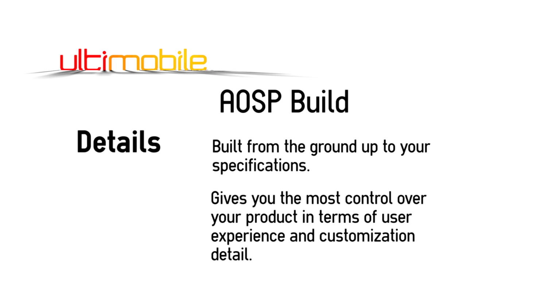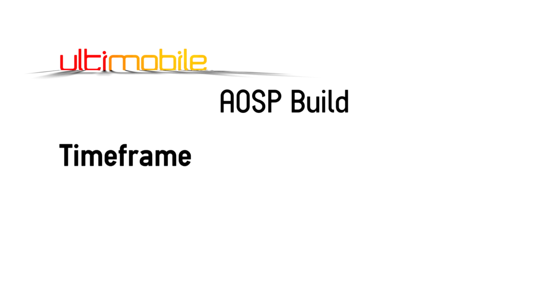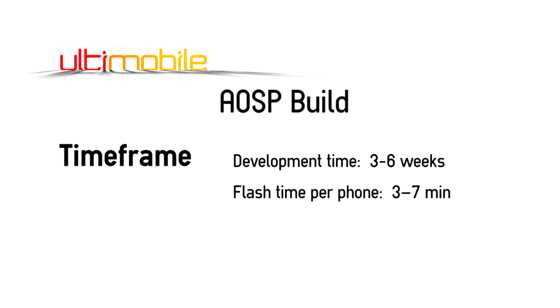The build is based on the Android source code like Nexus devices and may be themed and designed around a unique launcher. An AOSP build means the most customization, but it's the most complex and takes the most time and resources. An AOSP build is the most detailed, and it takes anywhere between 3 to 6 weeks. Not only do we create the AOSP build itself, but we create the deployment method. In previous cases, devices were upgraded by the end user themselves using our Windows software sent to them by the carrier. It took about 3 to 7 minutes for each phone to be upgraded without losing any customer data.